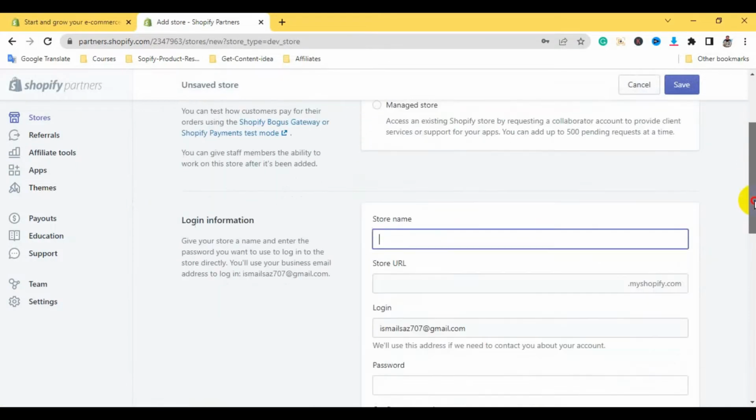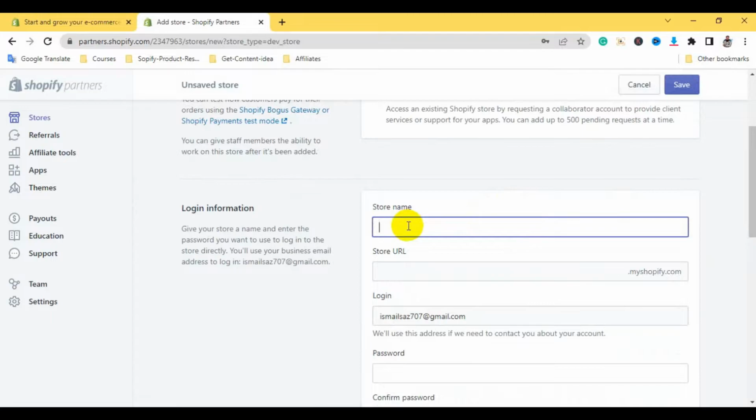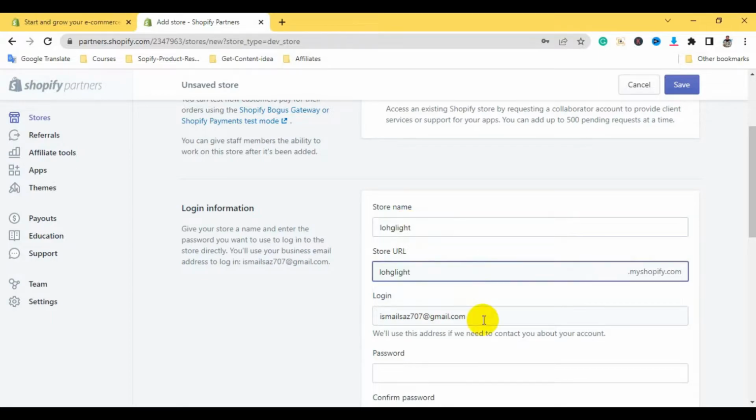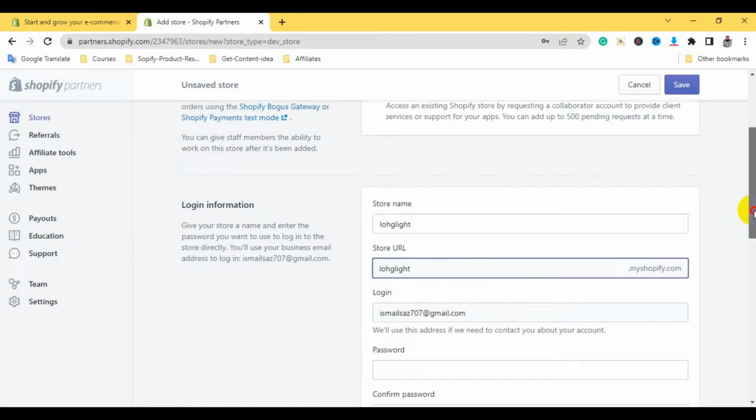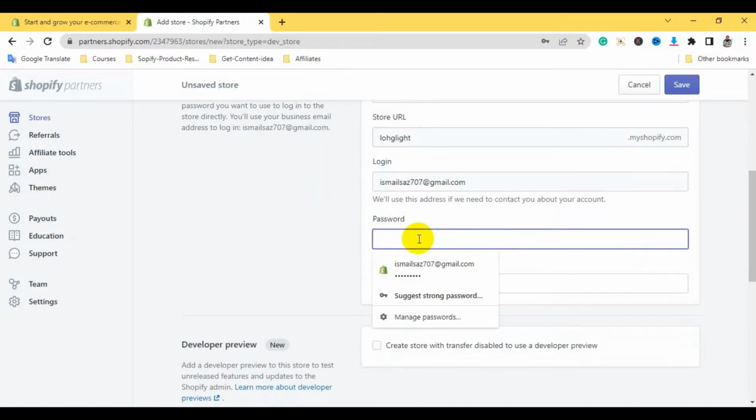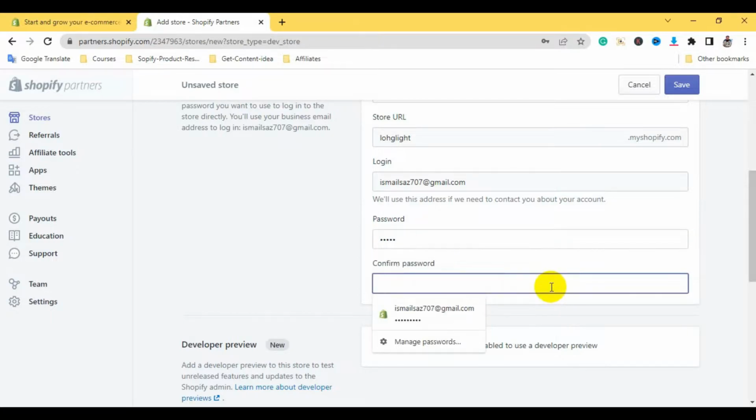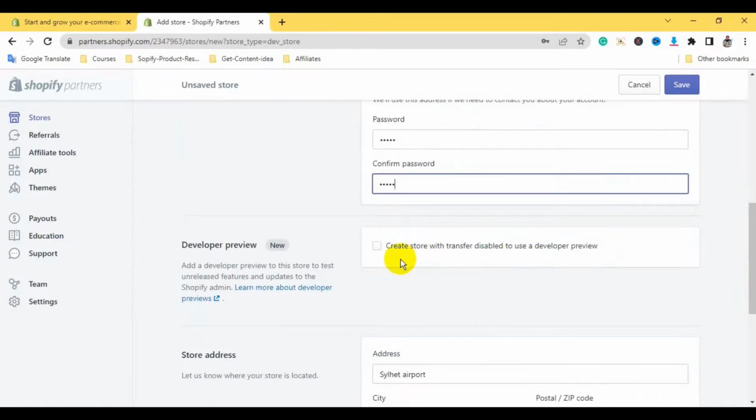Okay, now you choose your store name. For testing purposes, I chose a name. I want to create a light shop. You can put your email address and password, confirm password. Okay, this is very important.